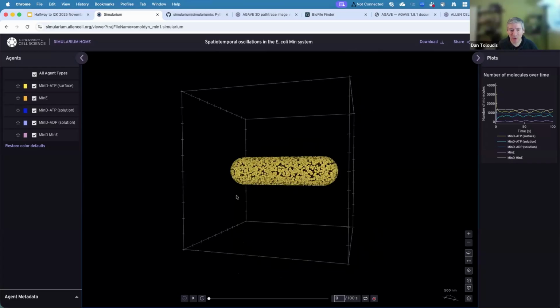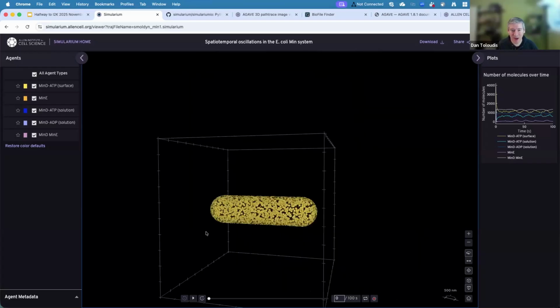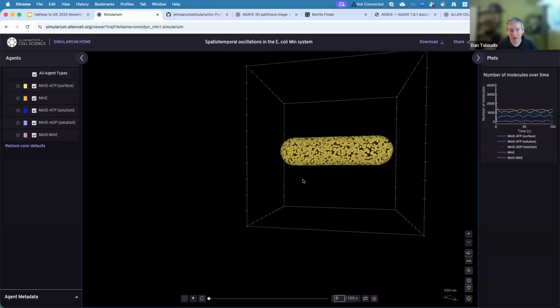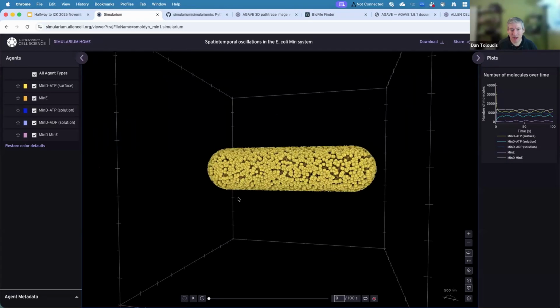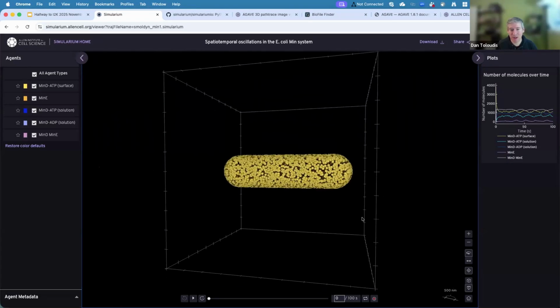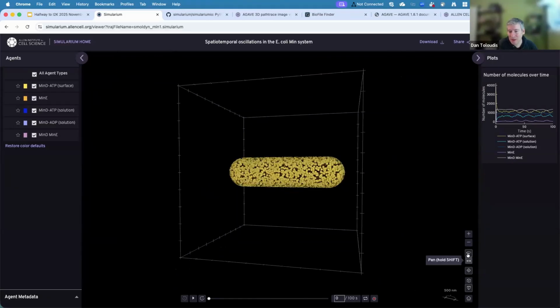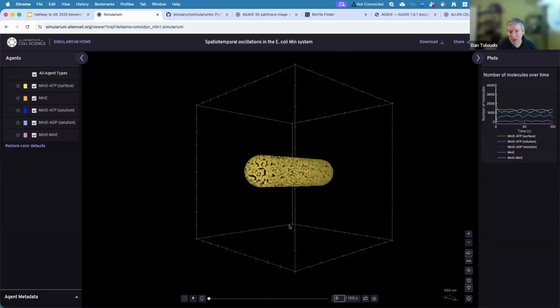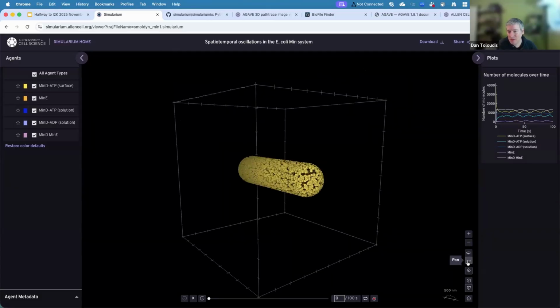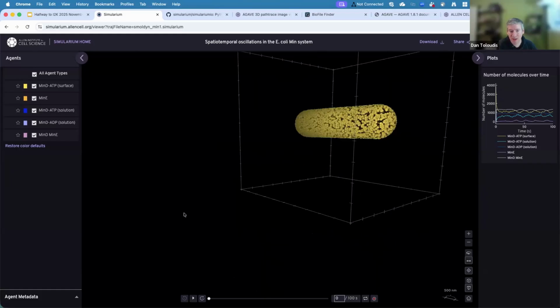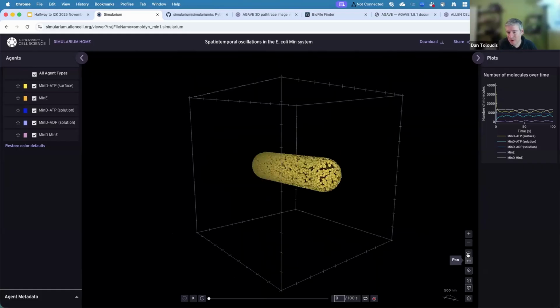Click and drag to rotate, two-finger drag to pan around, and scroll up and down to zoom in and out. This particular viewer also has some buttons on the side to do that kind of thing, so you can just quickly zoom in and out. It has a default rotate mode. You can switch that mode so that the main click and drag does panning if you feel more comfortable using these simple buttons.